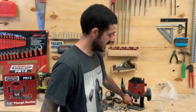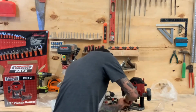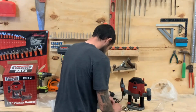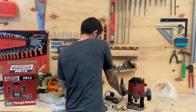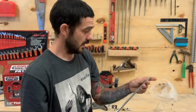One of these locking screws had come off in the packaging and I couldn't find the spring, but I found it at the bottom now. No big issue. Both rolling fine, both still straight, that'll be all right. All present and correct. Let's get it built up.